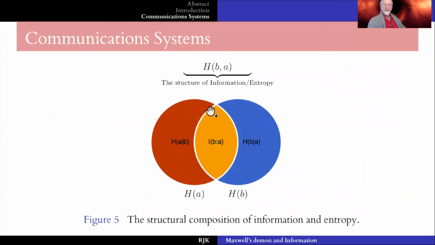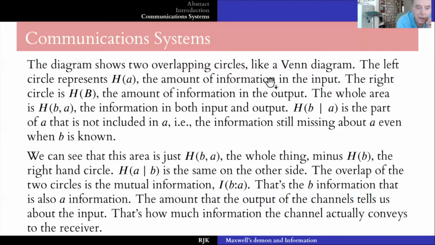This part, all of it together, that's H of BA. Now we have to think a little non-intuitively, given the way you're expressing that. In other words, the amount of information, if you represent that by a circle, the smaller the circle, the more information. Is that correct? And if the circle has 0 radius, that means there's no uncertainty. Correct. That's what I tried to say a little bit ago, that if it was certain, that circle wouldn't be there, because it would have shrunk to 0. So the smaller H of A is, the more information is in the input.